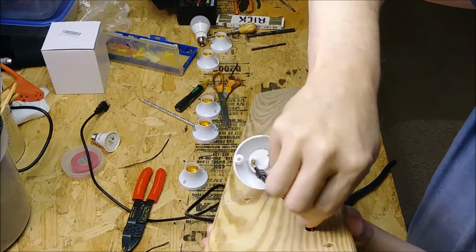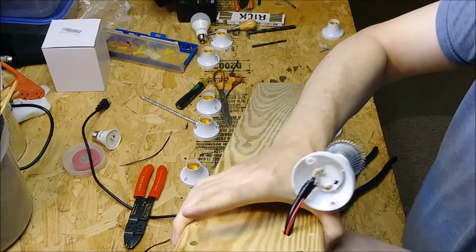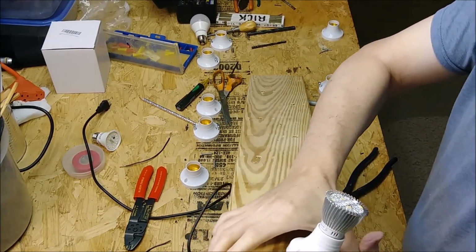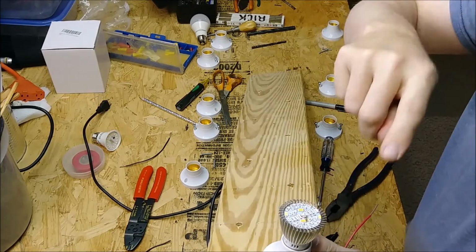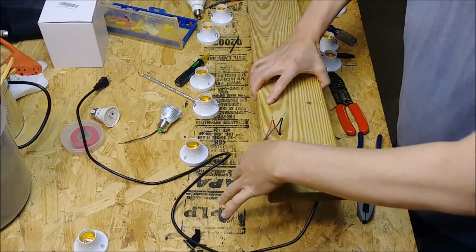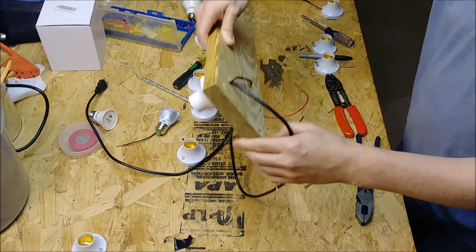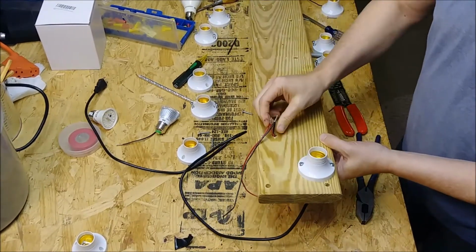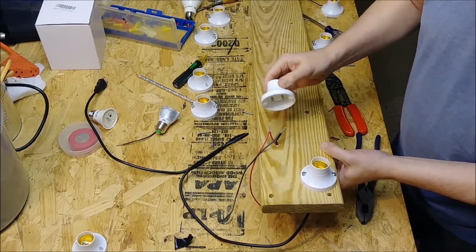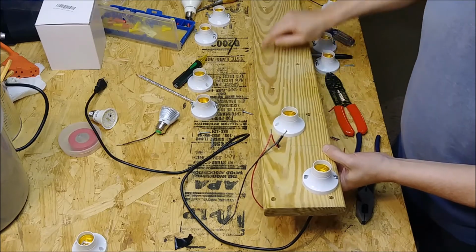like so, and then pull the whole thing through, and we'll mount it right like that. Another tip is I would put some bulbs in there as you're going, just to double check. Alright, so now we've got this one attached, got our wire coming through here, and now it's coming through over here, and we've looped in another pigtail, and we're going to attach another one in that sequence and go right on down the line.